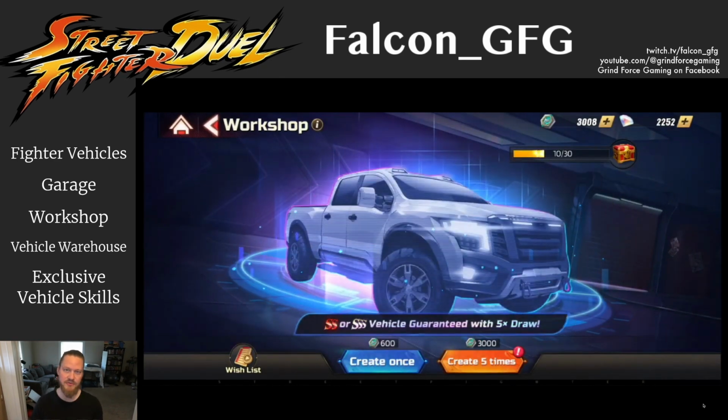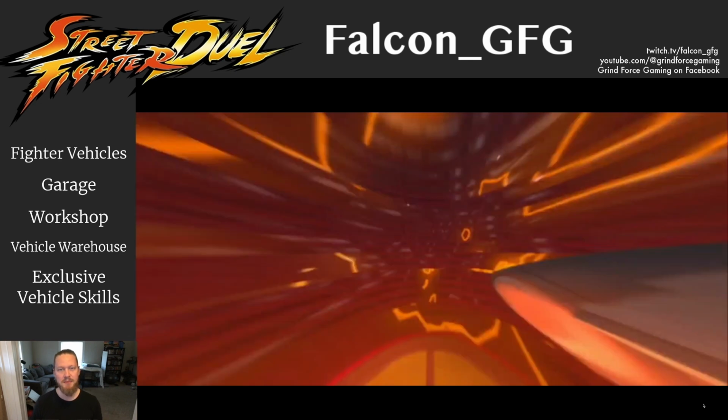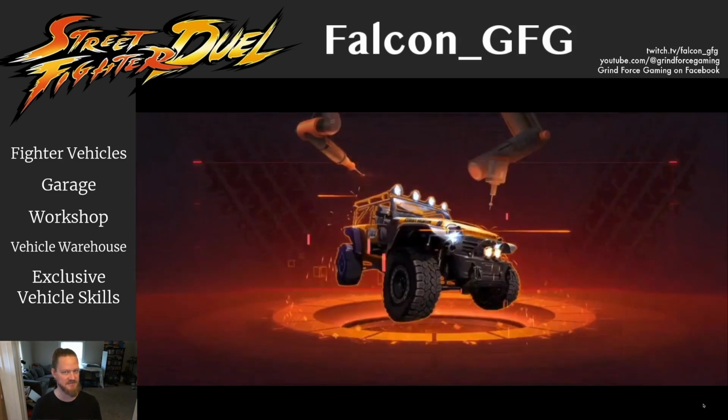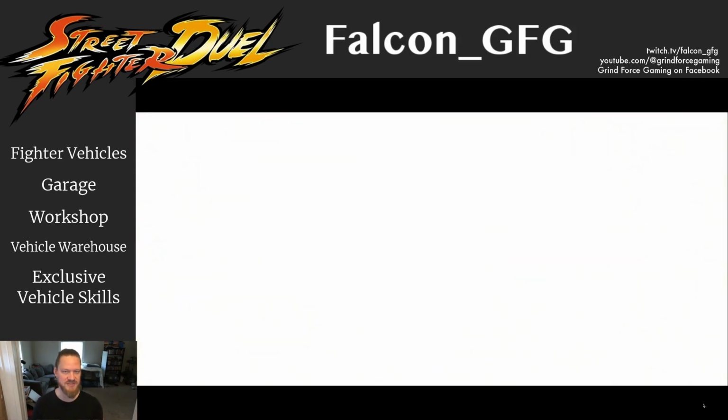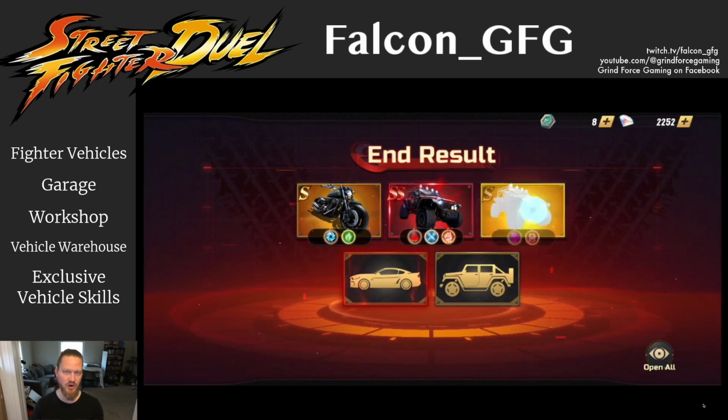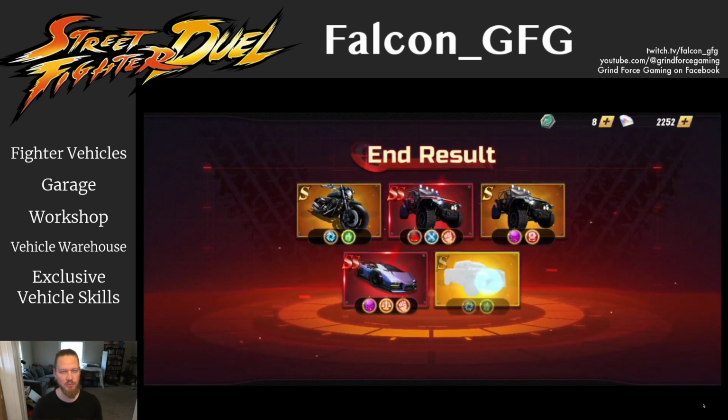There's no discount for the larger pull like there is with the fighters, but I still recommend doing the 5 pulls every time because you're guaranteed at least a SS vehicle. You'll earn those workshop tokens naturally as you play the game, with an increasing number of them showing up the later you are in the game. For now, let me go back to the garage.